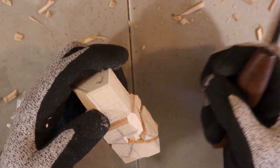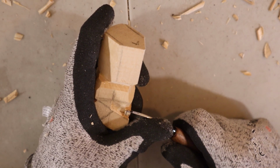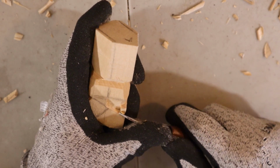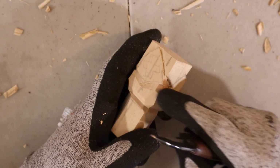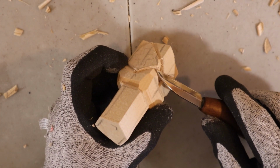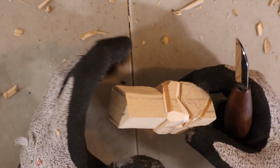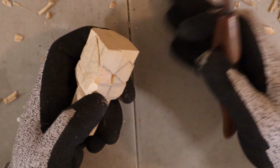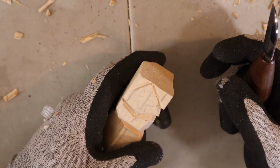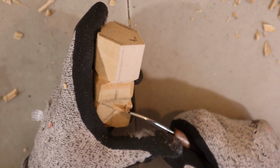Okay, so we have the shield thickness here. We will, as I've done many times before, cheat. And what I mean by that is I don't want to remove all the wood from the body to join this thickness all the way around, because that will bring everything inside. And I don't exactly want to do that. So it's fine if, at least for me, the shield is kind of going through the body a little bit. I personally don't care. Okay, so we have the basic shape.